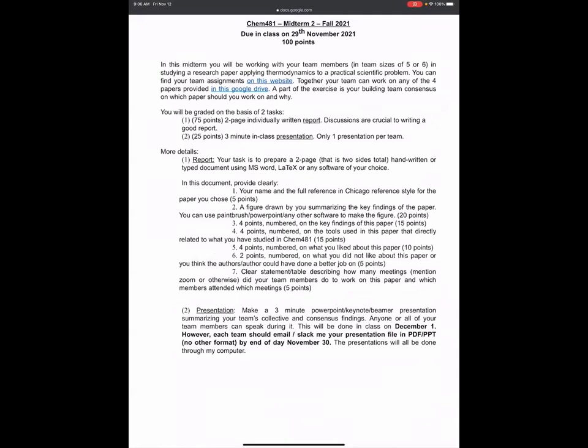I would prefer if your report is typed and printed out, but if you don't have access to a printer, you can just write it down. However, don't write it so that it's not clear what you have written, just to squeeze in more information. If I get grumpy, I will deduct points, okay? So don't make me grumpy. If it's typed, then it should be in a normal font size, 10 or 11, something like that. If you want to do 12, that's okay.